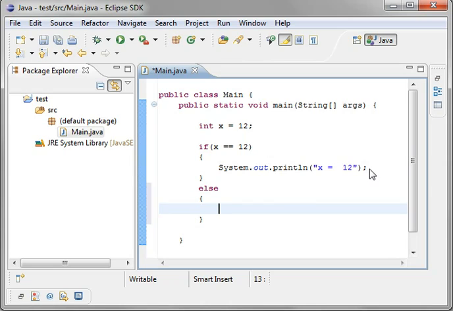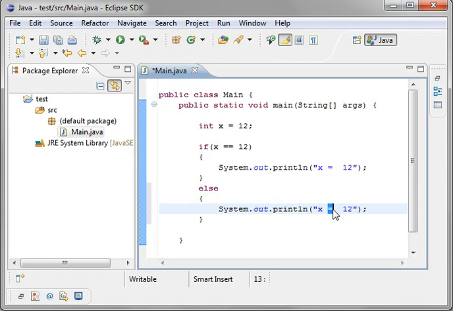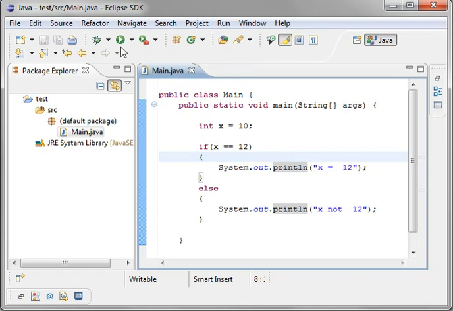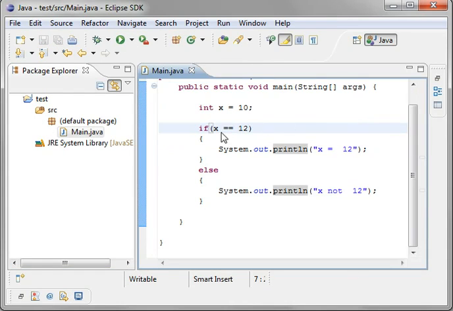So this is an else statement. What does the else statement do? Well, if you're a smart person, you might have already guessed that if x equals 12 it executes this, else execute this. To do that, we're going to change the value. We'll just say 10, just so you can see what happens here. X not equal 12. So you see it's making a decision.